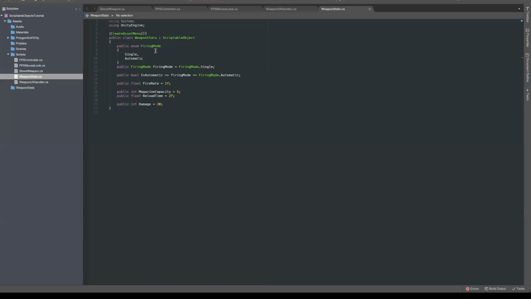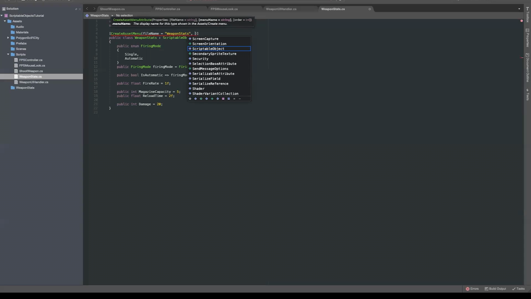The first argument is the default file name. So this is going to be the default name of any scriptable object that you create using this function to create this file. I'm just going to call it weapon stats. Second argument is the menu name.